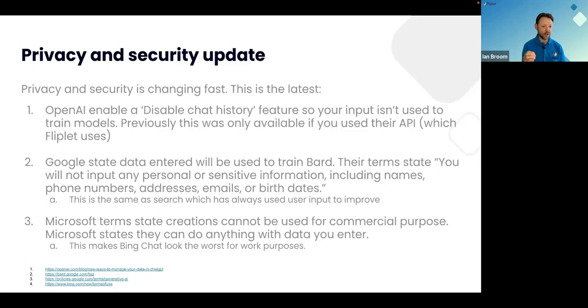It's worth noting that out of these 3 different providers, Microsoft terms seem to be the worst, which is a little bit surprising. I wonder if it's because what they really want you to do is go and use their Azure commercial AI products, which have different terms. But I think one of the reasons why I'm bringing it up in this forum is because I think the vast majority of people will be accessing AI through Bing Chat, through Bard, or through ChatGPT, and obviously using Azure or APIs from Google or APIs from OpenAI requires more involvement, more technical knowledge. So therefore, it might be worth just taking these things into consideration.